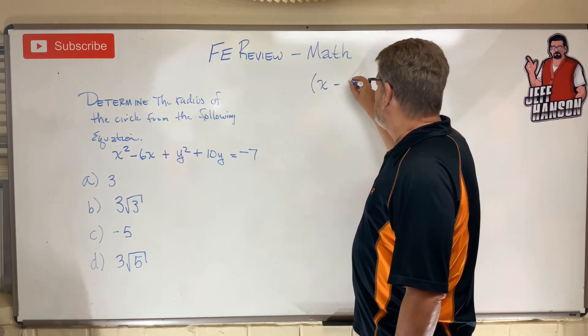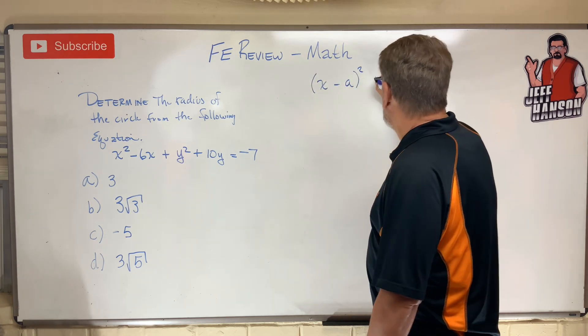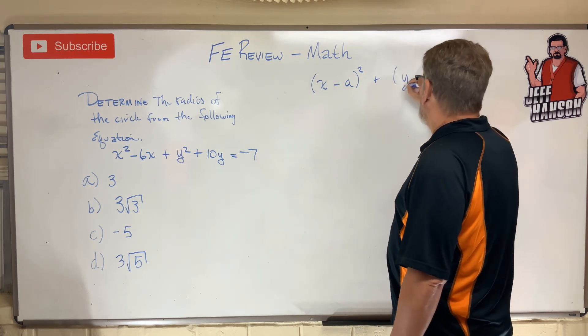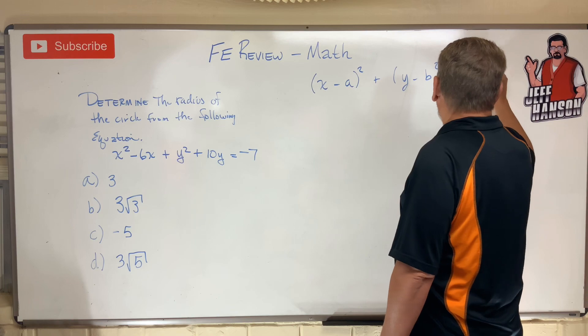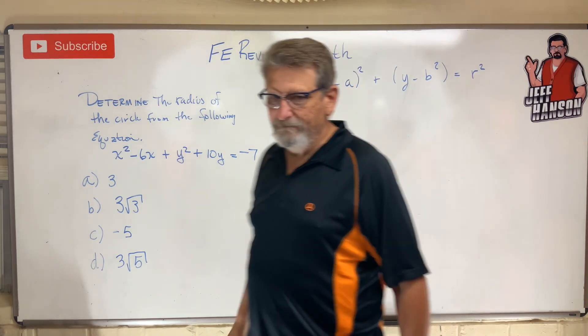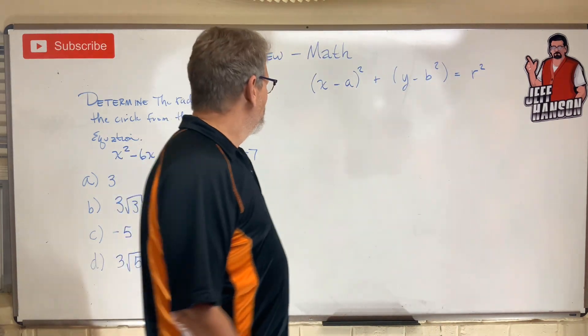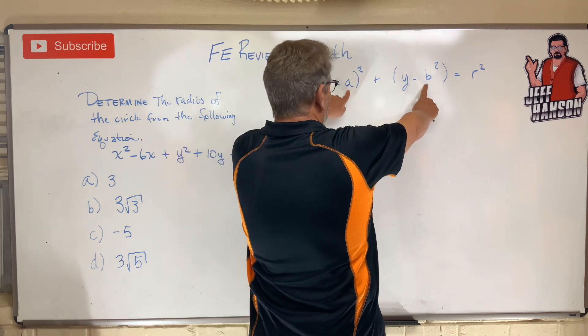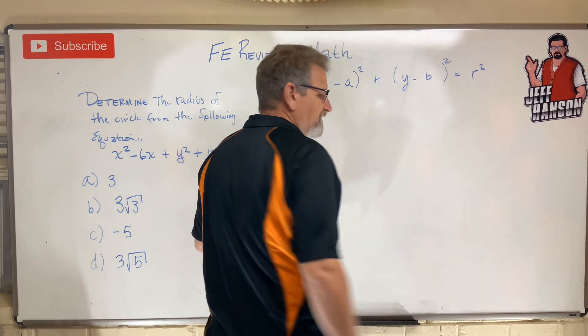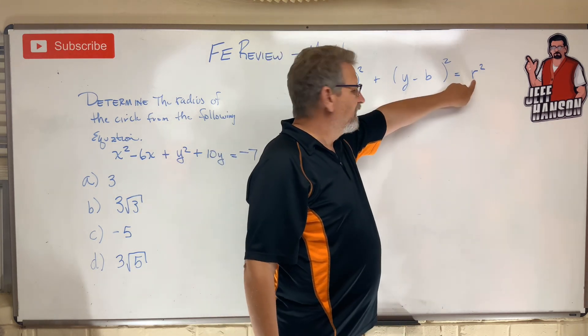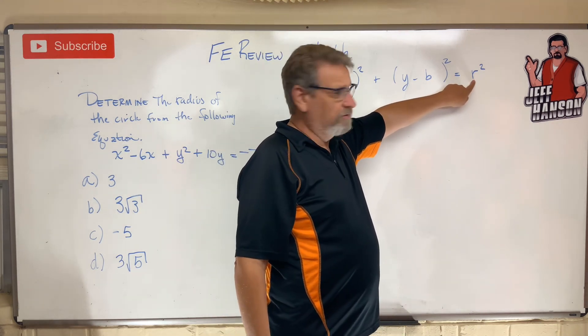It is (x - a)² + (y - b)² = r². Remember that guy? What is this in here? These guys are your— look, that square goes out here, doesn't it? These two guys right here, that's the center of the circle, and this guy over here is the radius of the circle.